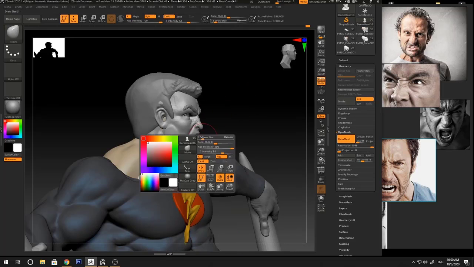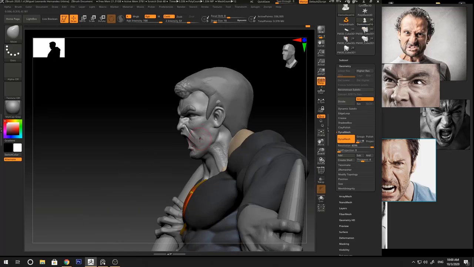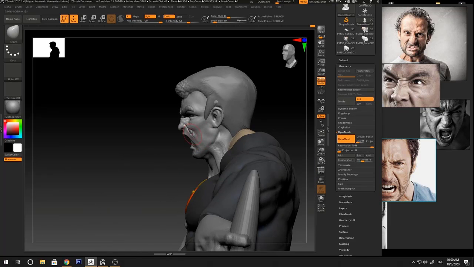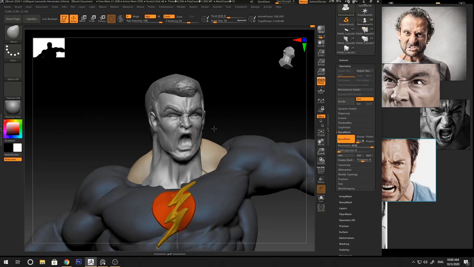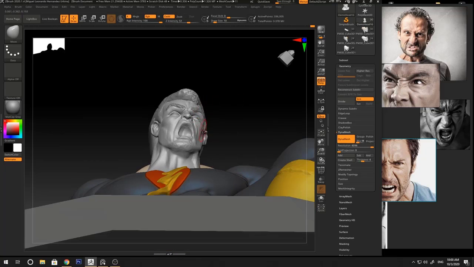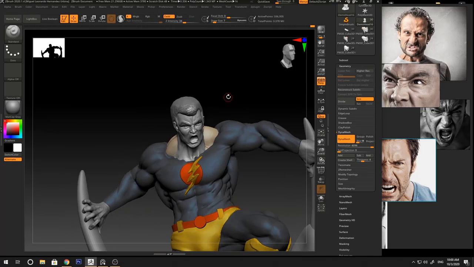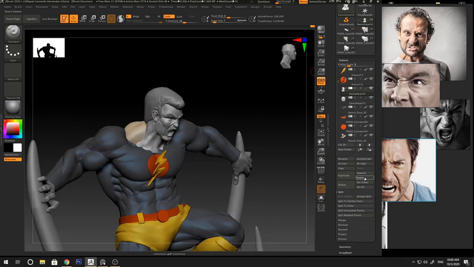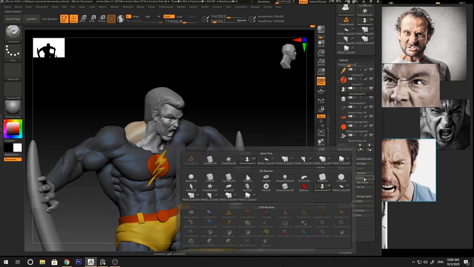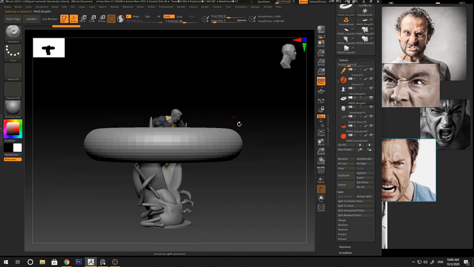For the teeth, I'm going to add a quick basic shape as well. Using this torus shape, range, sorry. It's huge.